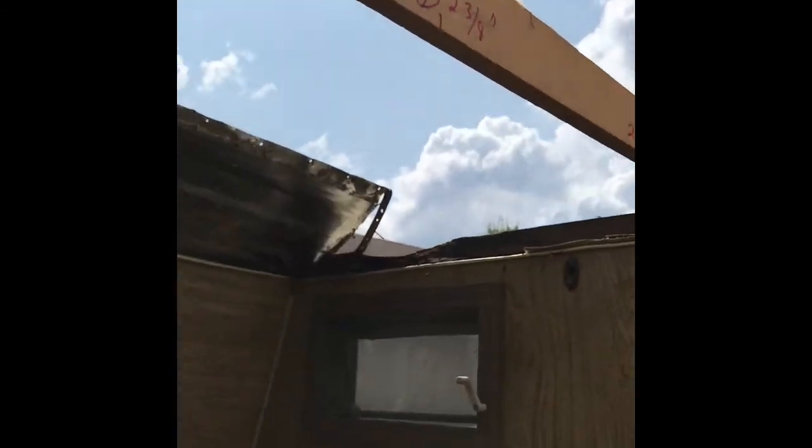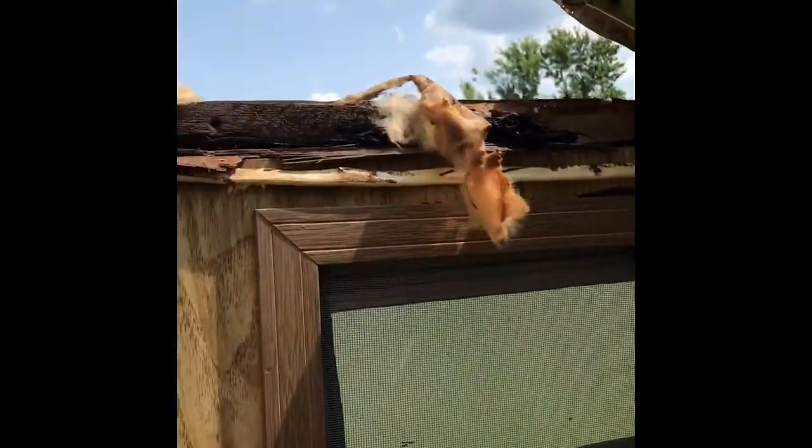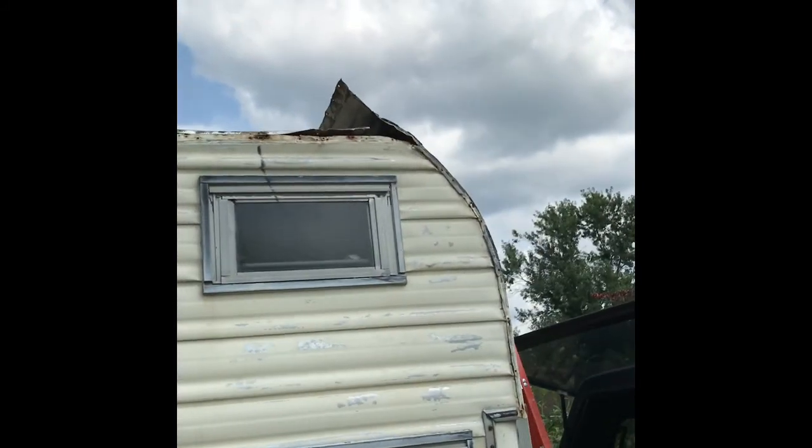From inside you can see the damage more clearly — it's actually damaged all the way back to here on this side, so I'm going to have to cut out all that upper plate and replace it. Luckily the interior wall is good and so is the board behind it, so there are no issues there. I just need to get these rafters back in and roll that roof back down. With the roof down, let me show you the rafter section I've redone.